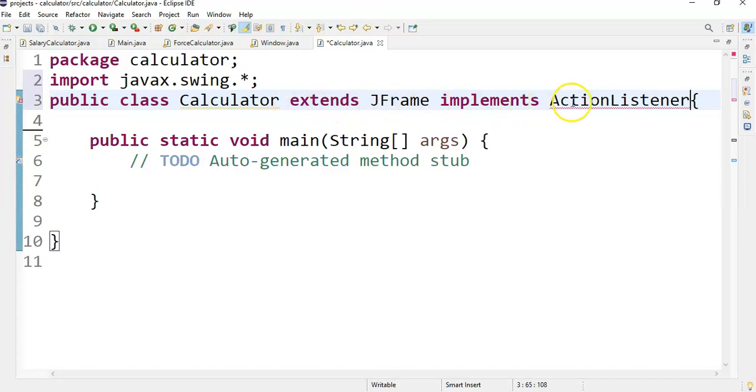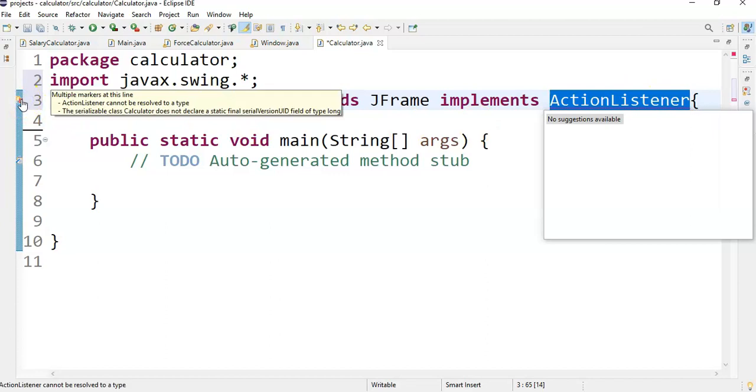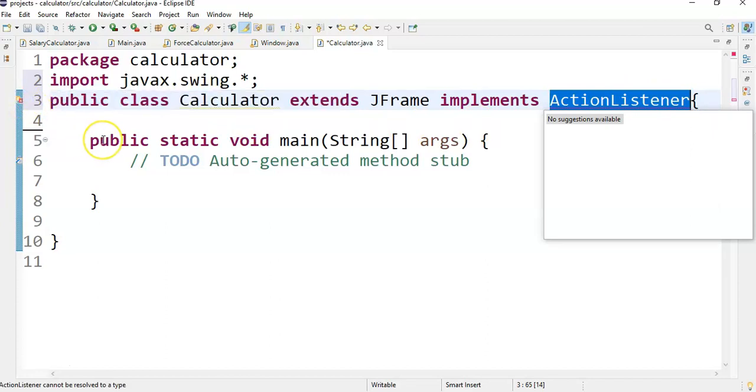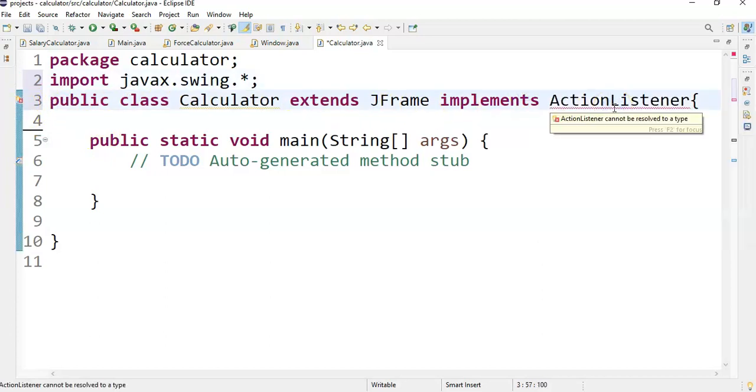So JFrame implements ActionListener. Now after this, you get an error. So you click on the suggested fix, you click on ActionListener.